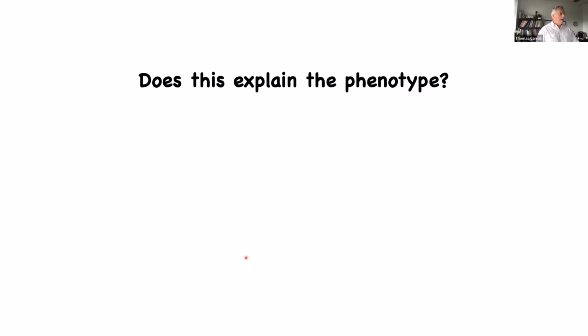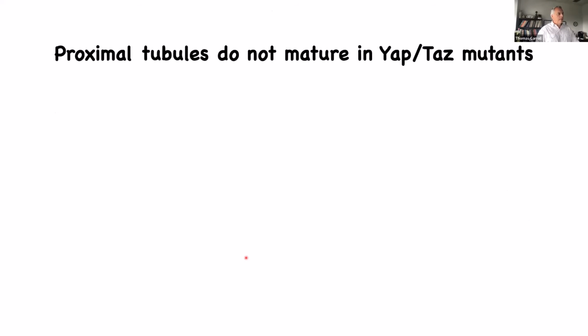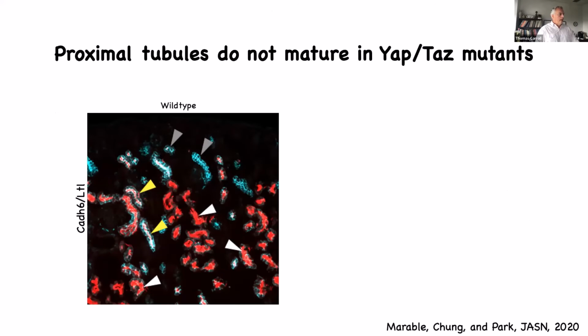edema. So does this explain the phenotype completely? Well, maybe, except somebody pointed out to us, many people have asked us, what about the proximal tubules? Are they mature? And we didn't really have a great way to look at that until this paper from Joseph Park came out in 2020.